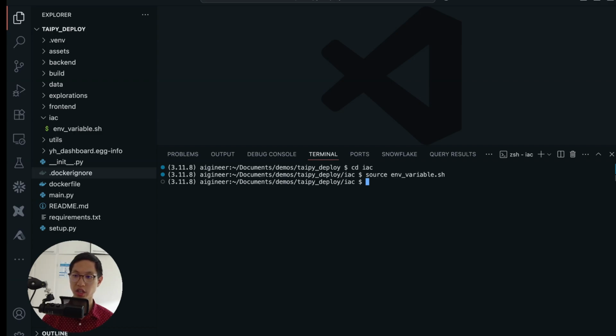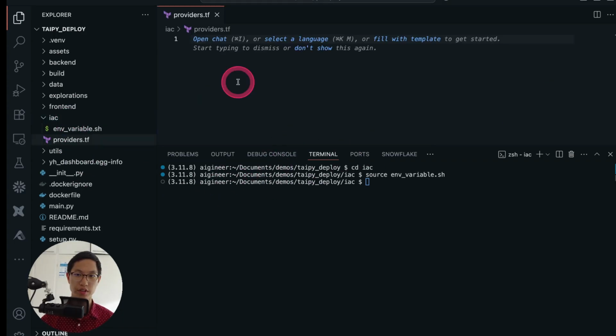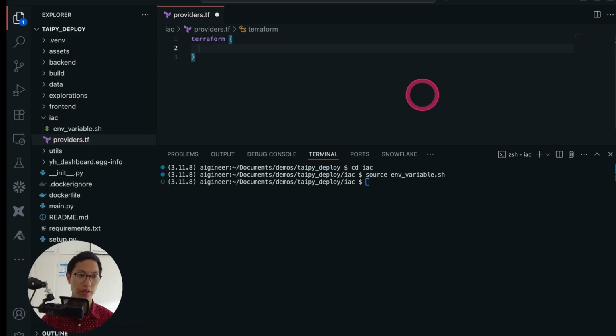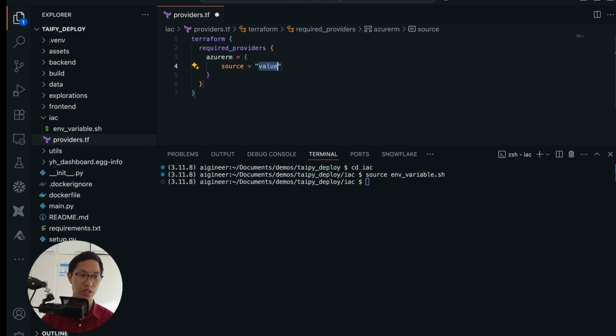And I have logged into Terraform. So now I'll just create different things for Terraform, starting with providers.tf. And here we have terraform, and the required providers is azurerm, source hashicorp/azurerm.